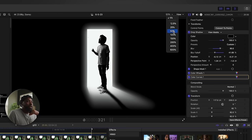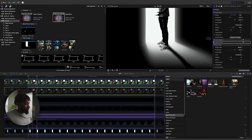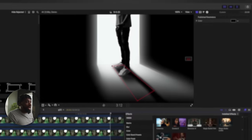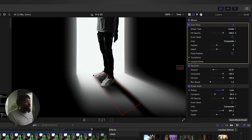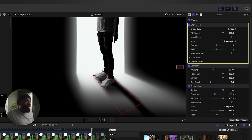If we zoom into the shot right here, you can see that he has holes in his shoes. This was something I could not get right. I'm horrible at green screen. If you've got some tips, let me know. So what I had to do was duplicate the clip and create a mask to fill in that area right there at the bottom. Next, I added another black layer with a shape mask on it just to extend that shadow out a little bit more and make it look a little more realistic. But that's the mask right there.